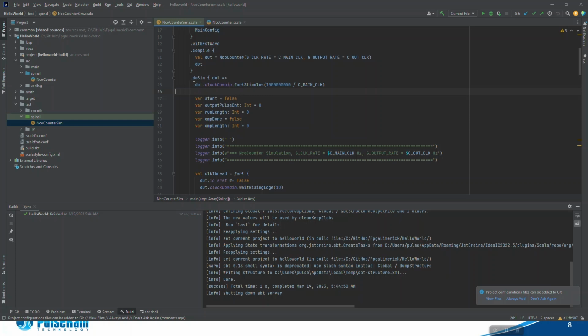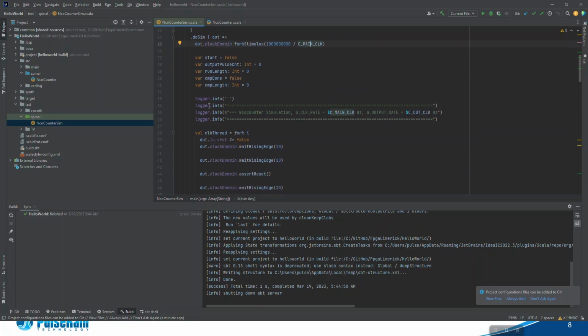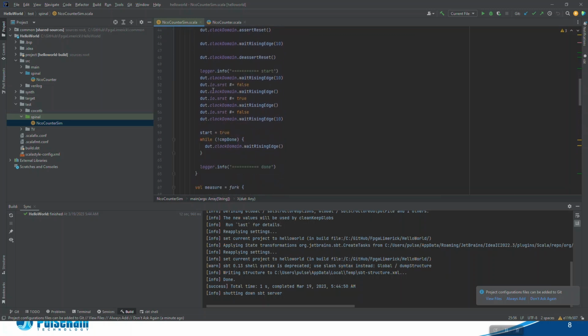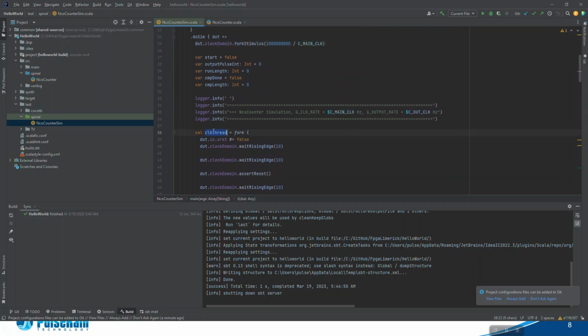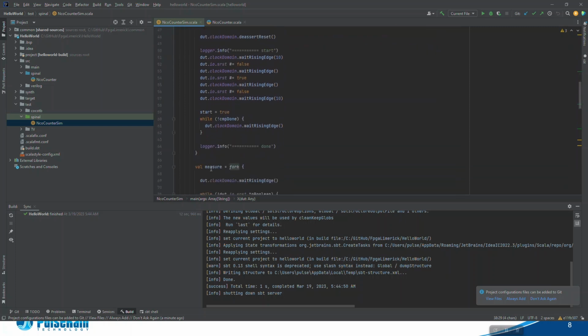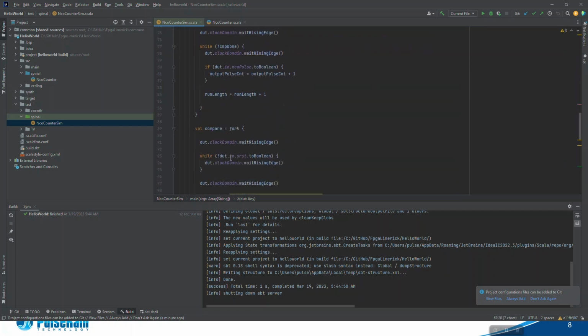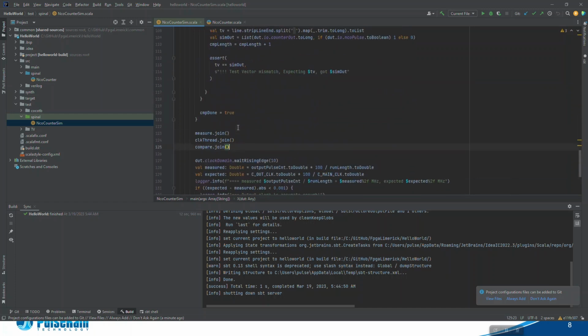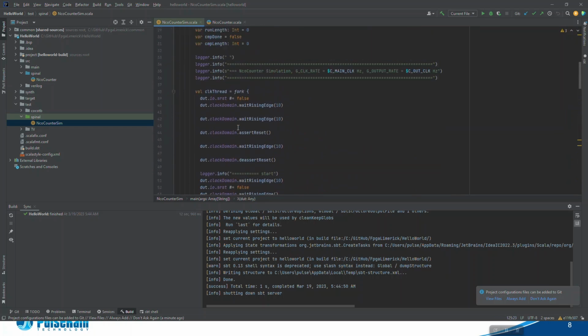Now, this also sets up the period of the clock, and then usually the main simulation will be divided into multiple threads. Here in this hello world example, we have 3 threads, and they are all forked. After that they will be joined, so they will run in parallel.